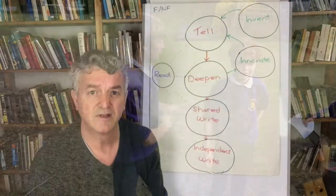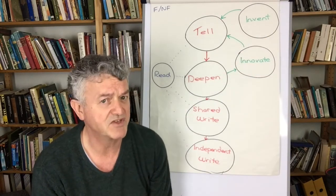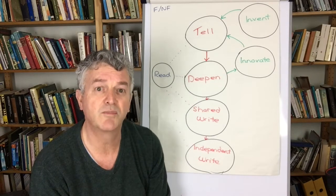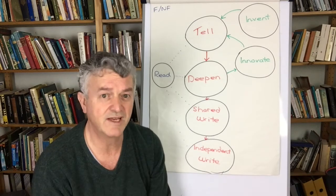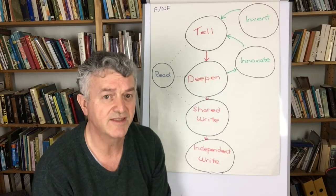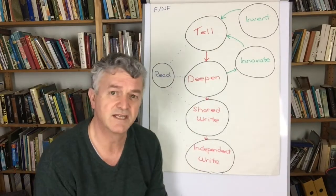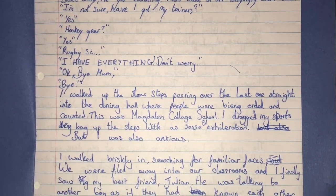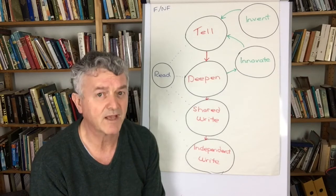The third thing that can happen in that term is that the child may invent a new story not related to a story they've learned — it may just be a story about a journey or a story set in a particular setting. For this we have a thing called the plot matrix, which we use to teach story invention. It's the only thing we think you really need to make great stories and understand how great stories work. When a child has invented the story using that method, they'll tell it, deepen it, and write their own story. So you can find out as a teacher how good they are at making up their own stories and how good they are at taking things taught during the imitation and innovation stages and feeding it into their independent writing.